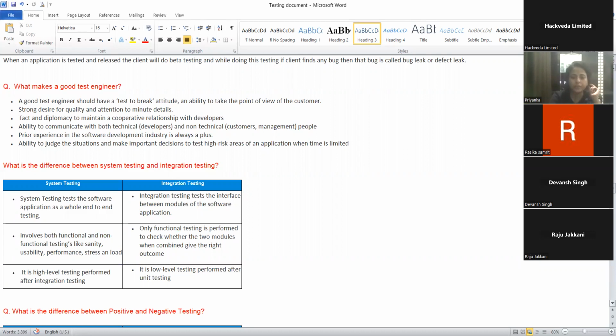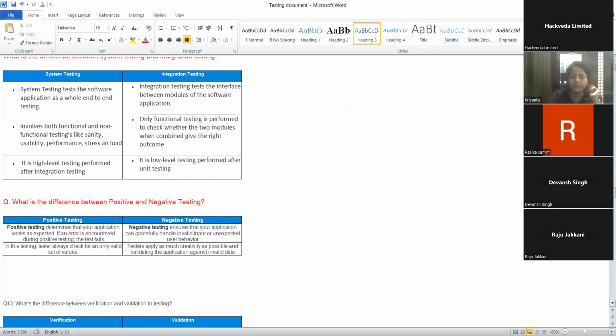Then we have positive and negative testing. Positive testing is when you are testing any functionality with the correct set of test data. Suppose in Facebook you have enter username, enter password. If you are giving a correct value in the username, suppose the username only accepts alphabets, and you are checking that text box with alphabets only, that is called positive testing.